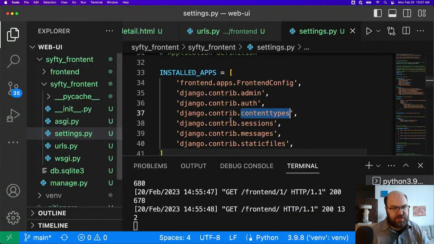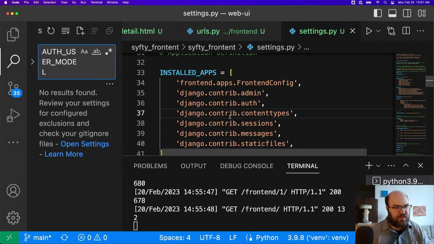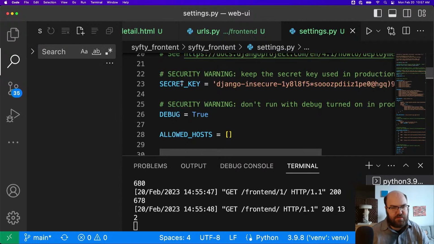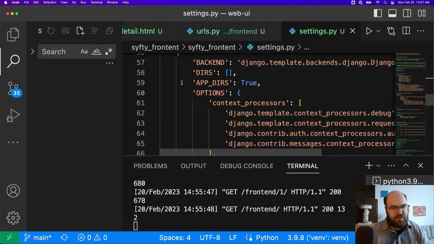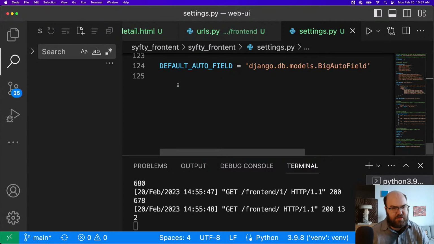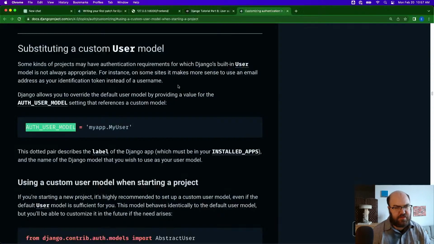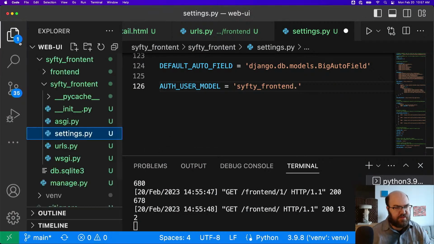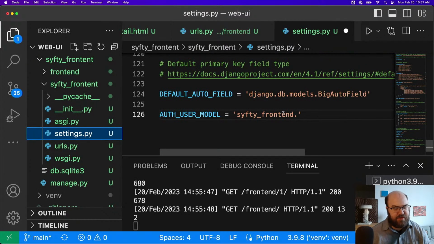So where is AUTH_USER_MODEL? There are no results found for AUTH_USER_MODEL. But I'm guessing it goes in here. Over here, unless it's just front end. I don't love the way I named these things.